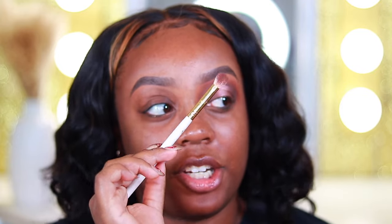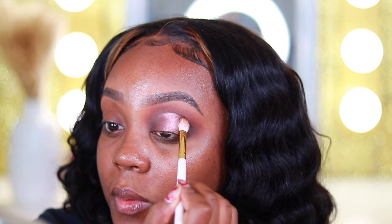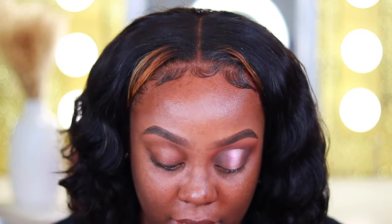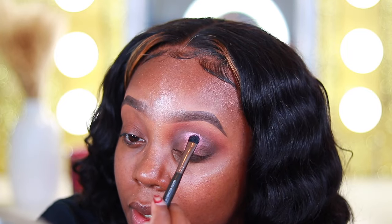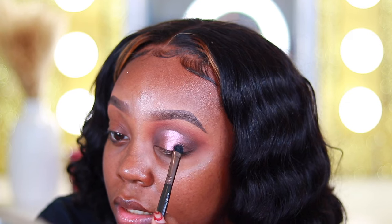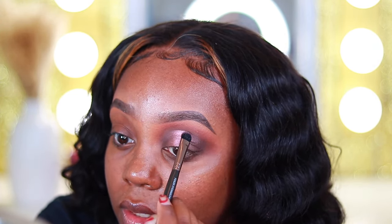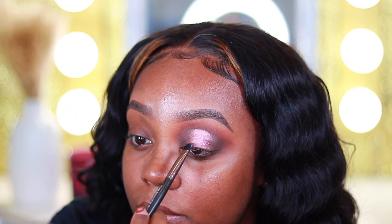And I'm using a different brush. This is just a random brush I grabbed out of my brush container holder thing, just because I don't want to dirty up the other brush because I'm going to use that for my other eye. So I'm going to take a little bit more of the shade in the middle. And I'm just doing light tapping motions off to the side. I kind of lost a little bit of it.